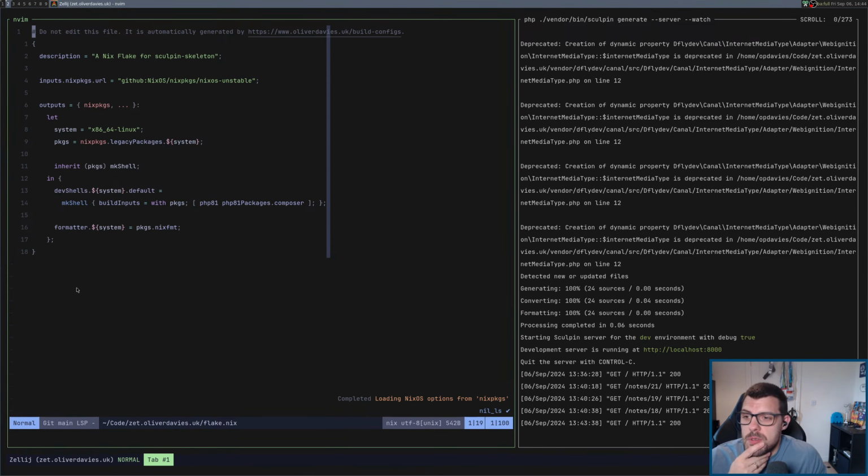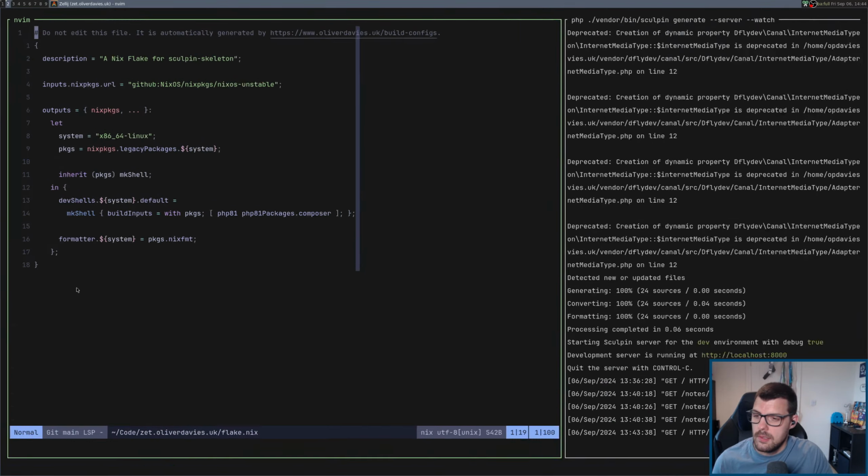Not completely from scratch. We do have a Nix flake. So the way I've started working recently is using more Nix-based things rather than Docker-based things. Most of my Drupal projects are still Docker because they've got reliance on MySQL or a DB, and I haven't looked at migrating that across yet. But for things like this, I've mostly just been using Nix rather than Docker containers.